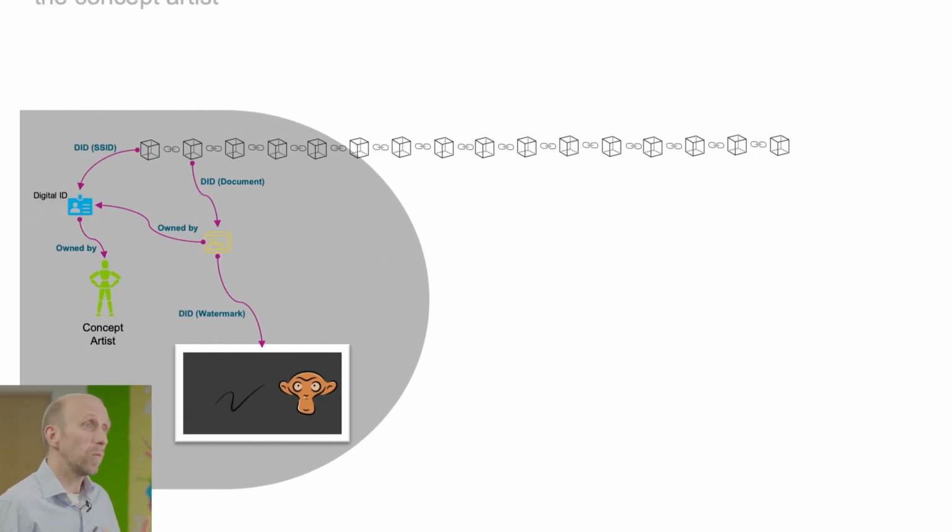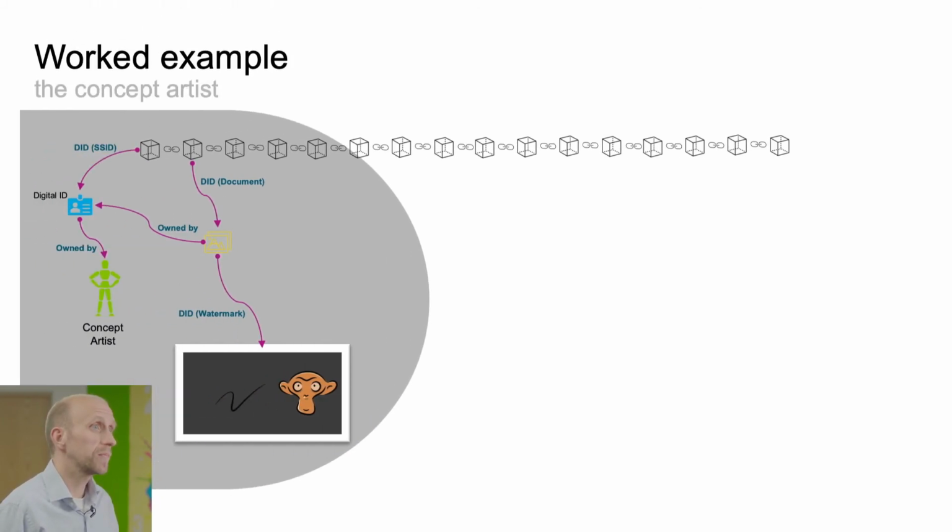Let's start our story with the concept artist. As the artist wants to be able to correctly attribute their work, they create a new entry in the Wacom DRM system by uploading the concept sketch along with their digital identity and a handwritten signature. A new transaction is performed on the blockchain to create the DID for the node within the relational web, and the DID document is created containing the details of the concept, the artist's SSID, some human-readable metadata, and the FSS signature that was captured during the upload.